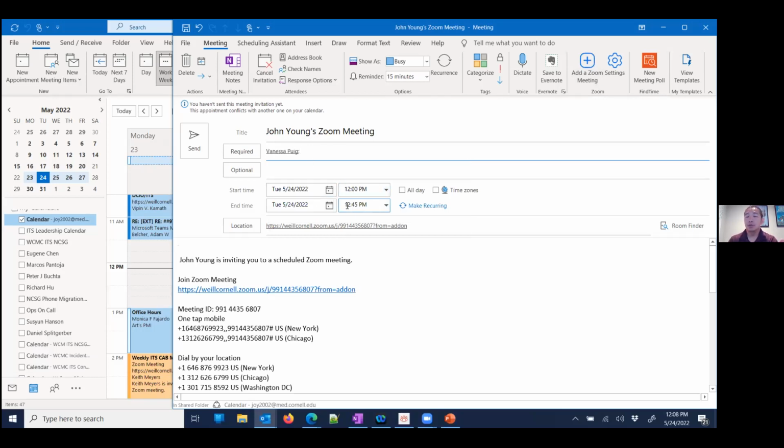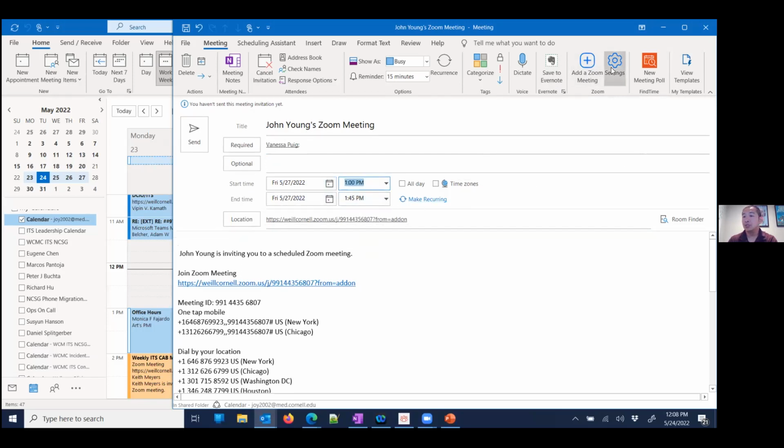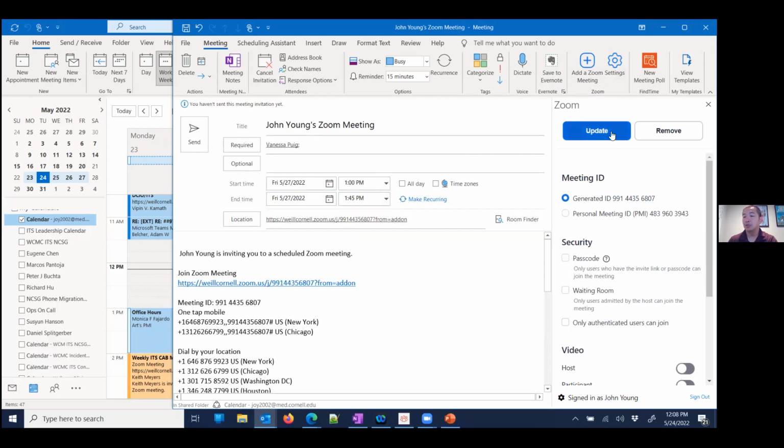Now, one thing to keep note of is if you're going to change the date and time after adding the Zoom meeting, you have to update it. So for example, right now, because I clicked add Zoom meeting for a meeting at noon, if I said, oh, I didn't pick the date yet, so I'm going to make this Friday at 1 p.m., I need to go to settings and click update so that this pushes the meeting information back to Zoom.